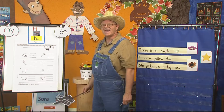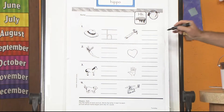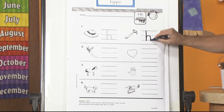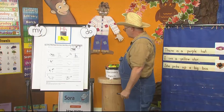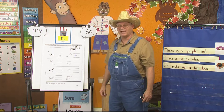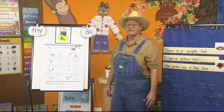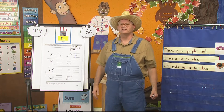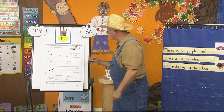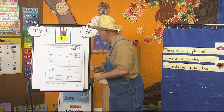Let's do the next one — Hammer. Does that have the H sound? H, H, H — it does. So I'm going to write the letter H here. Number two: I have carrot and heart. Carrot — C-C-Carrot — no, that has C, that's a different letter. How about heart? H, H, H — Heart. Yes, it has H is for H. So I'm going to put an H because H is for H.